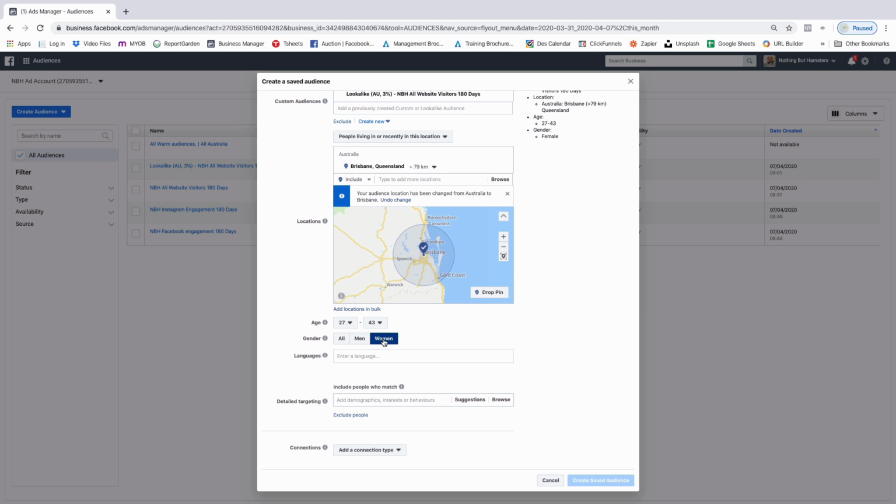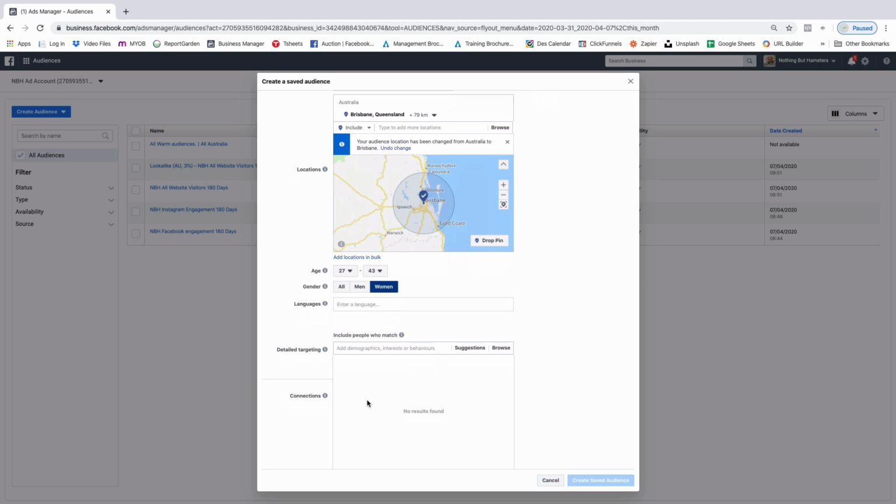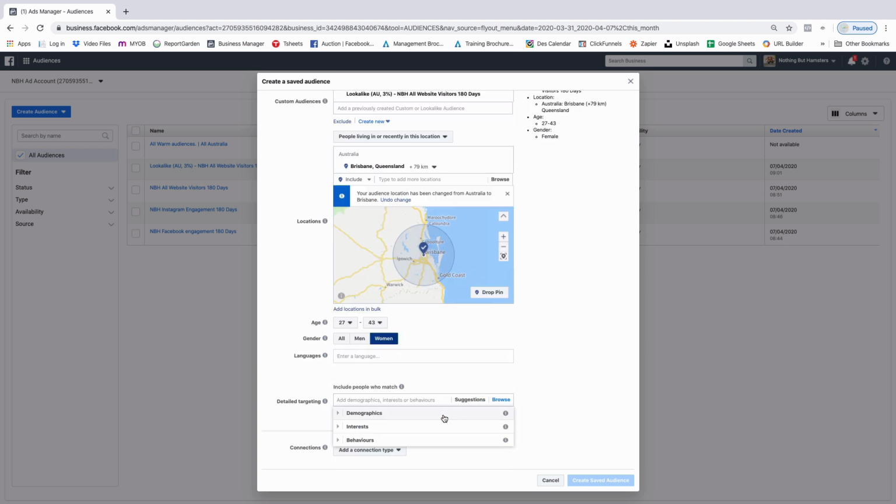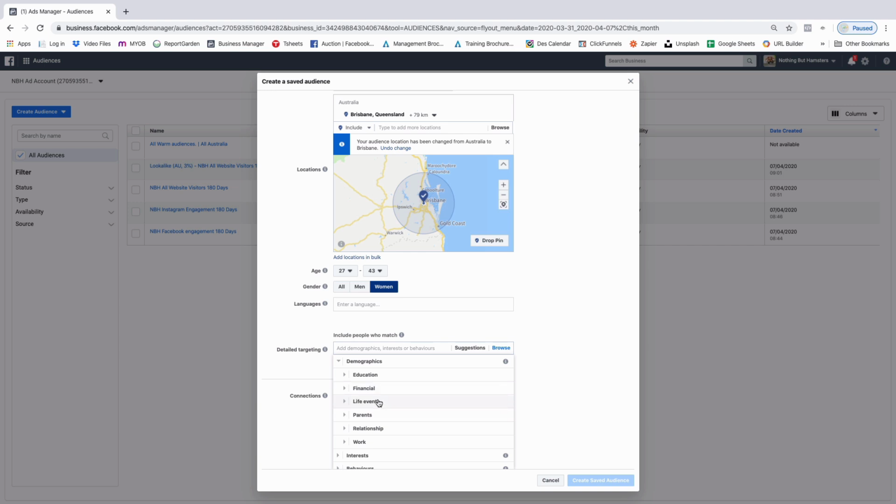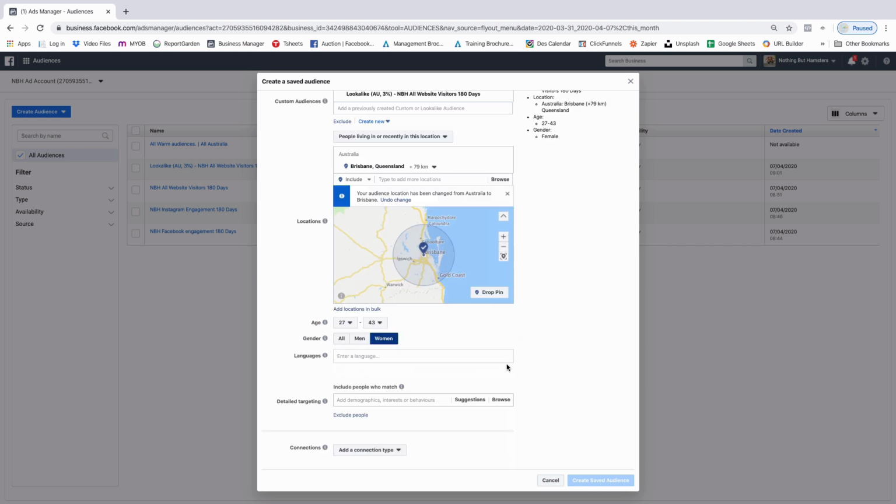And then we can narrow this audience even more if we wanted. So we could come down and do some detailed targeting. We can go through and have a look at our demographics, things like life events, relationships, what people are interested in. But because this is a lookalike audience, more often than not, I would suggest leaving it as it is.